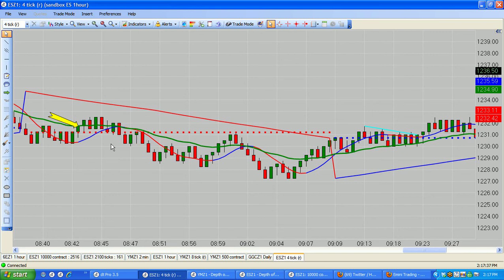I moved my stop up to +1 tick, so I had a free trade, just like we talked about yesterday. There was no way to lose money on that trade. If it came back and stopped me out, I would cover my commission on the trade. Okay. Now, if you come and take the free trial, we'll teach you about aggressive risk management, because that's how we roll. Anyway, I was aggressive managing the risk.